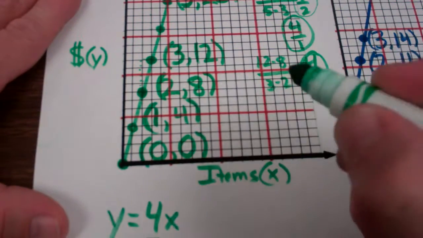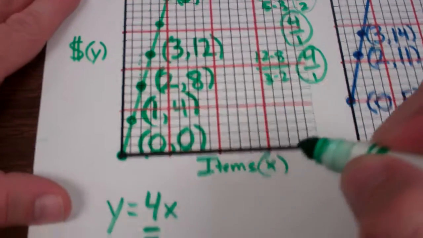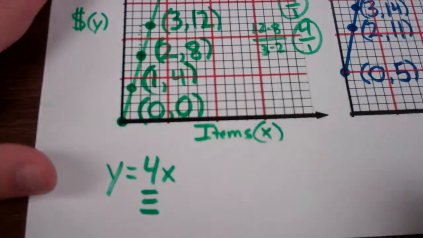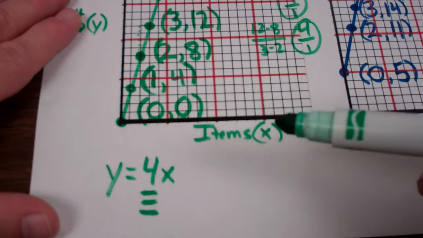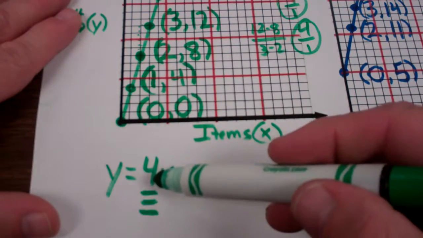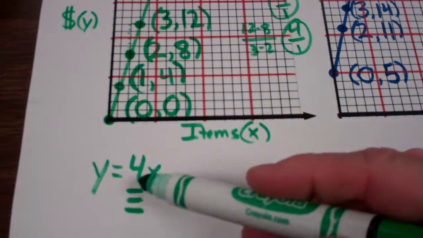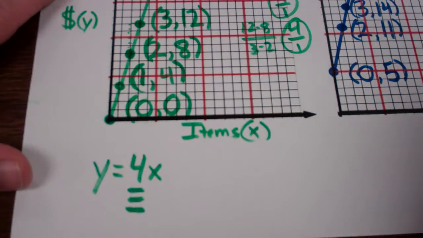Remember, there's your unit rate. There is your slope. We've also called it the constant of proportionality, right? The unit rate, all of those things, it's the exact same thing. Constant of variation, constant of proportionality, unit rate. And I like to call it the coefficient of x, and also the helicopter, because that is that 4 over 1 helicopter. Okay?